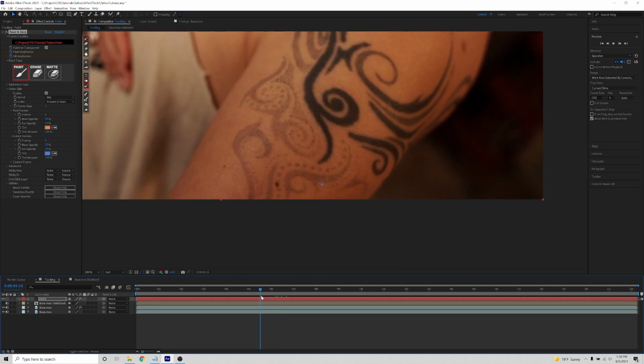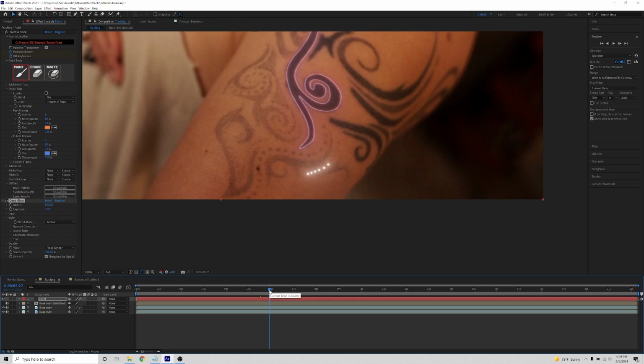But what we're going to do is we're going to go ahead and turn off the onion skinning. Right there. We are going to go ahead and add the deep glow effect to this layer. There we go. Let's go ahead and get that on there. There we are. Let's go ahead and jump ahead just a little bit, take a peek. Now, I'm going to keep it kind of a white color, but I am going to go ahead and add that chromatic aberration back in. I'm going to switch that to red and green.